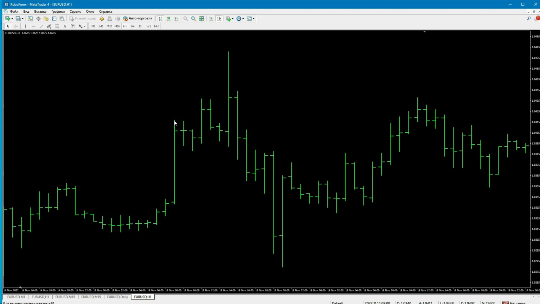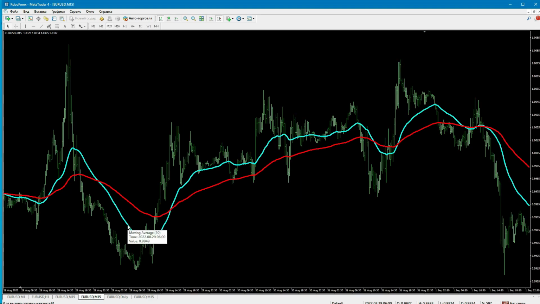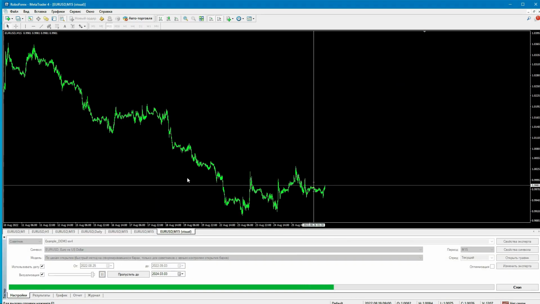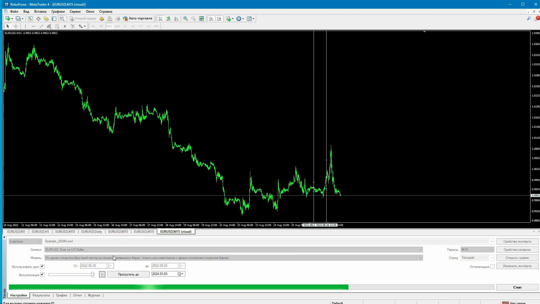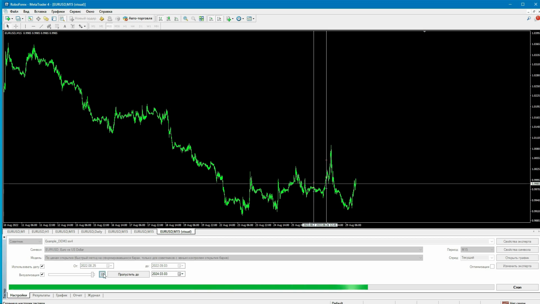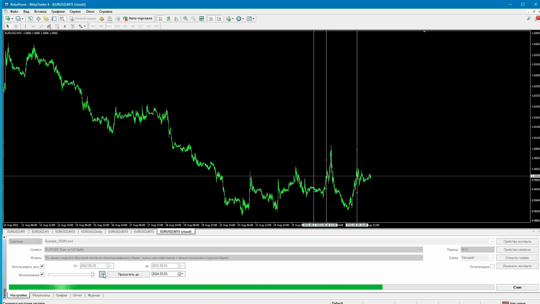To avoid such problems, it is better to distribute objects over time. How does it work? You need to set certain conditions that will be met after a certain period of time. For the demonstration, we chose the simplest condition. Its essence is that 2 moving averages must intersect. The fast average crosses the slow one from the bottom up. Let's see how this works in practice. We can see that if this condition is met, a vertical line is drawn. Thus, the object in which we will collect the conditions is found.